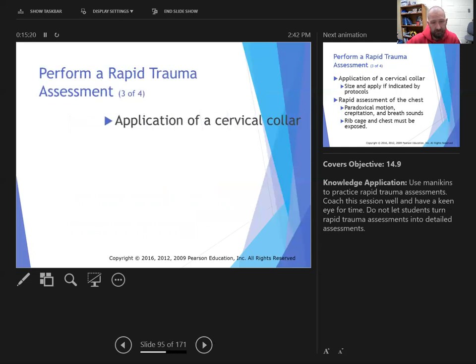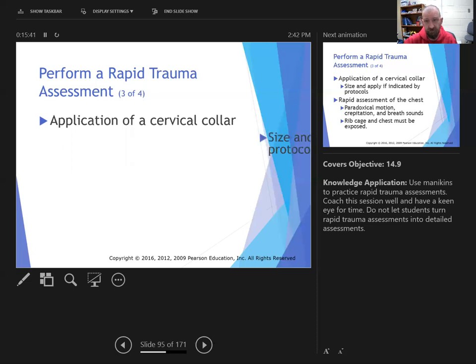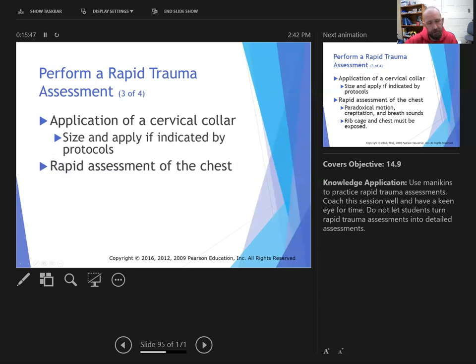Actually, before we get there, after we've cleared the neck, right? We've gone and felt the neck, we've palpated it, we've observed it. We're going to apply the cervical collar. At this point, somebody's just been doing manual stabilization. Once you've cleared the neck, we're going to put the cervical collar on should we need it. Again, we'll have a little video here of how we put the collar on.